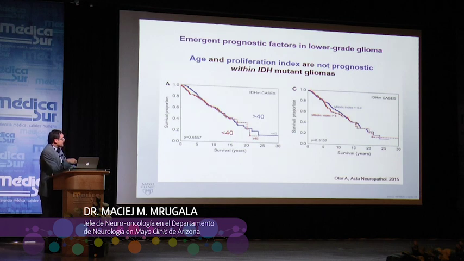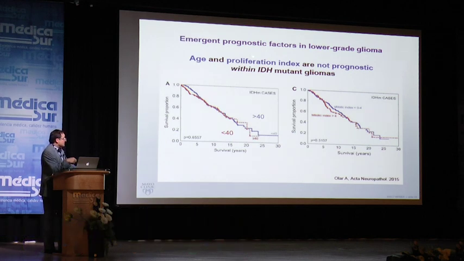In terms of the prognostic factors that I just discussed, we historically thought that age is a very strong prognostic factor. And again, younger patient, better prognosis. Proliferation index, similarly, if you have a low proliferation index in the tissue, the patient is going to do better. But now we found out, this was published in 2015, that in patients with IDH mutation, age doesn't really matter. You can see here the patients over 40 and patients less than 40, the tumors that had IDH1 mutations, the survival was the same. So we need to really start changing our thinking about gliomas, and if we see an older patient with an IDH1 mutation, the prognosis may be very good, and we don't necessarily have to be concerned too much about it.